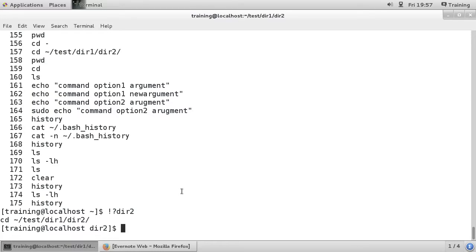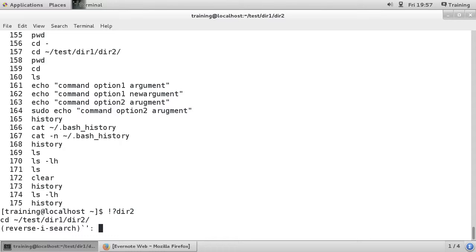Now we could type, let's say, Control R to do a reverse search. Now, let's say we wanted to do the ip address show. Actually, I made a spelling mistake there, so Control G exits out of that search.